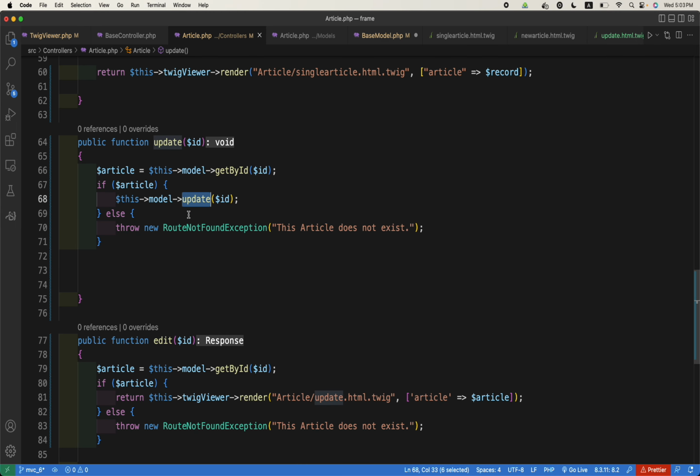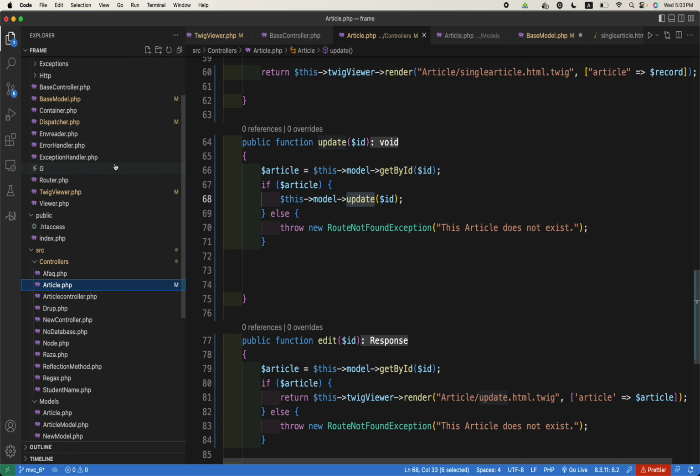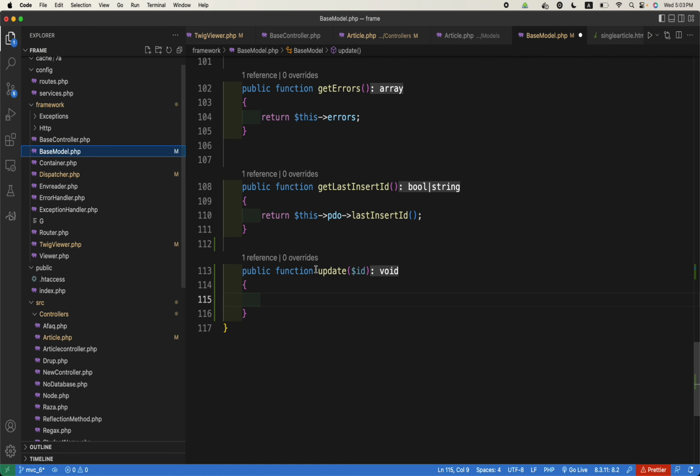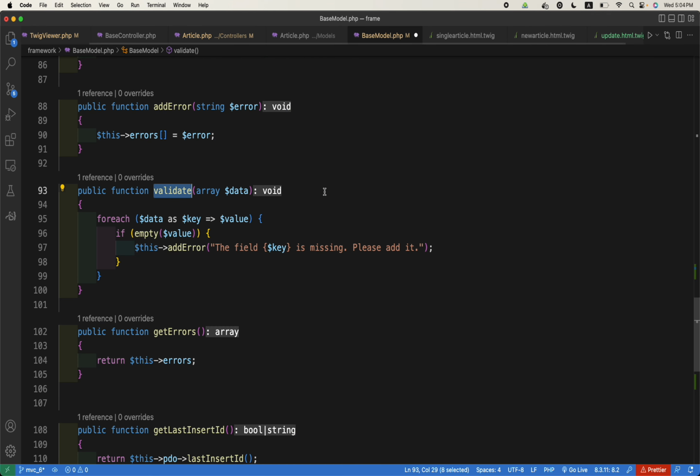But for now, let us go to the model's update method. This is the base model, so here we are going to update the article. For now, let us suppose everything is fine. At the top of it, do you remember the validate method we created yesterday? This is the validate method.